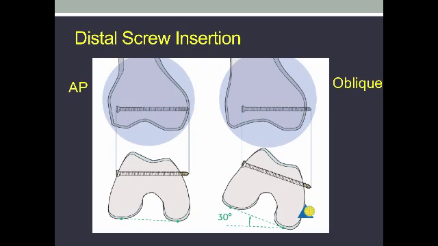This figure shows what you would see on intraoperative fluoroscopy on the top layer, shaded in purple, compared to what you would see grossly intraoperatively on the bottom layer. On the left, in the radiograph, the screw looks as if it's an appropriate length. However, you can see on the gross picture that the tip of the nail extends several millimeters past the cortex. In a subcutaneous position such as the femoral condyle, this extension could cause irritation, pain at the knee, and lead to hardware removal. On the oblique radiograph on the right side, you can see that the tip of the nail is extended beyond the cortex, and it's much easier to visualize this on the oblique radiograph than the AP radiograph.